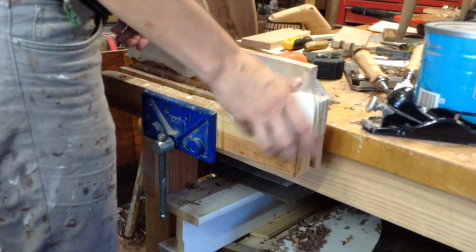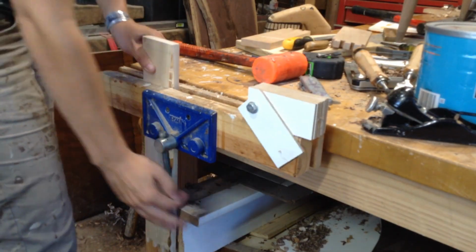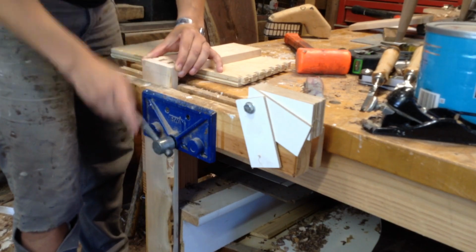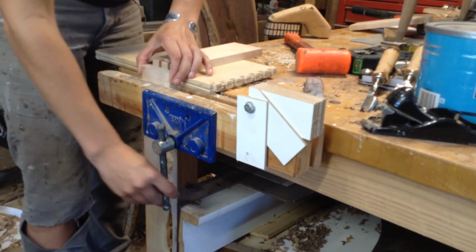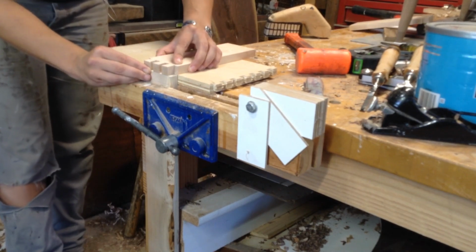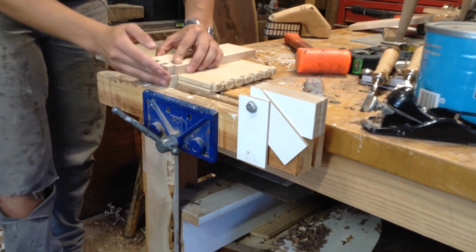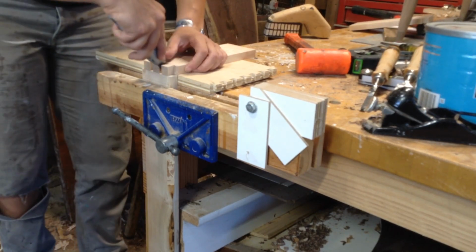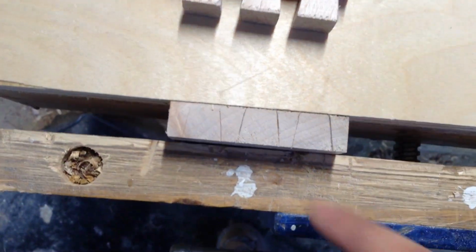So then once that is done, I could use that piece to mark the pins. So I have the pins in my vise, and I'm just lining that up with the edge, and then I'm going to mark it with a sharp knife. And once again, I'm going to be cutting shy of these marks. So those are the basic marks I have, and then I could raise this up and transfer those marks to the front.